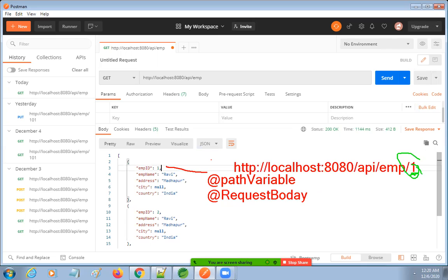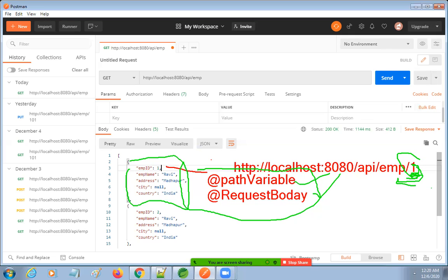I am going to read this path variable in my RESTful web service, and I am going to update the particular record. If you are using a path variable, how do you pass the value dynamically? Slash 1 or 2, or 3, like that you need to pass. For that I am using the path variable, and I need to send the total request also, so that's why I am going to use the request body.